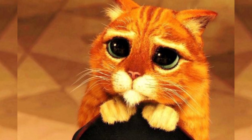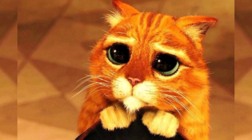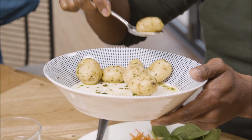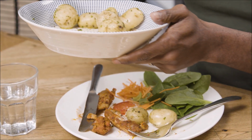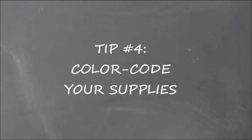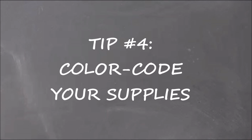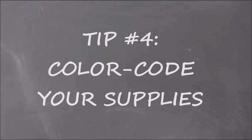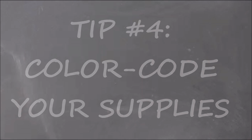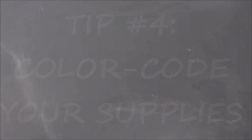Also, you can ask for help, whether it's a spouse, kids, a friend. Maybe you can take them out to dinner or give them a little something for their help. But if they don't know where to put things, you can consider putting little color-coded stickers onto your products and be like, okay, this one's got a blue sticker, so it goes with the blue items in this particular box, or this one's got an orange sticker, so it goes in the desk drawer, and things of that nature that would help the people assisting you in knowing where things go.